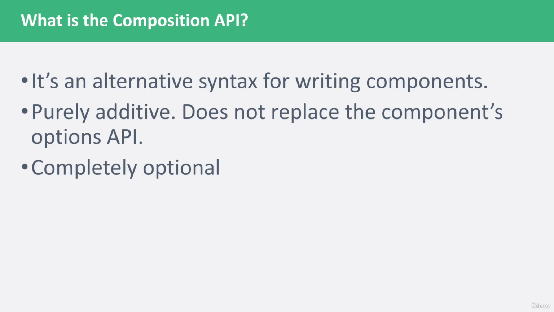The Composition API is not meant to replace the Options API. You can continue to write components with the Options API. If it were to be deprecated, I wouldn't have taught it to you. I don't want you to feel like you have to learn it. If you wish, you can continue to use the Options API without a problem.